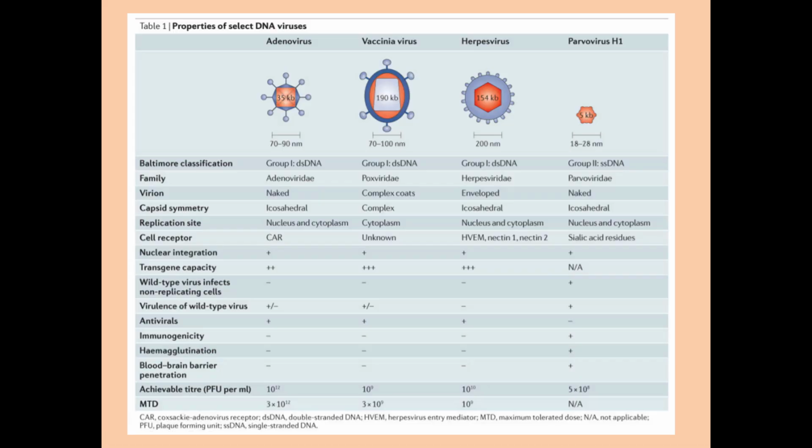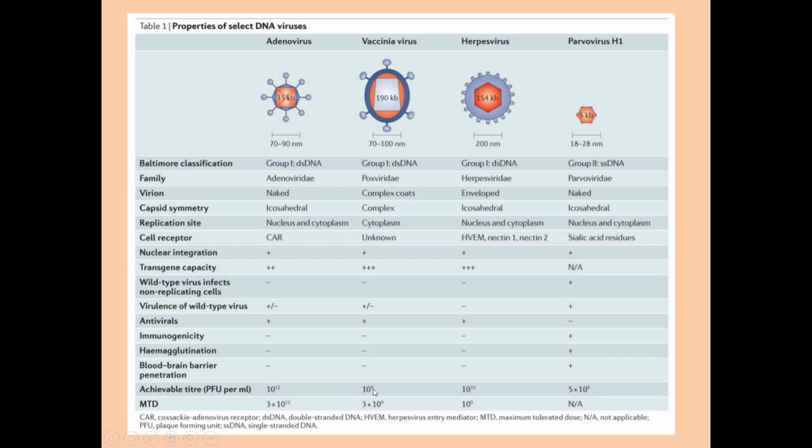These 3 slides are just tables from the review I posted. I just wanted you to understand that there are multiple different viruses researchers are trying to develop to become oncolytic or cancer destroying viruses. A is a vaccinia virus. So it's a double-stranded DNA virus. It's a pretty big virus. You can see an advantage is that it can hold a lot of information. So this is transgene capacity.